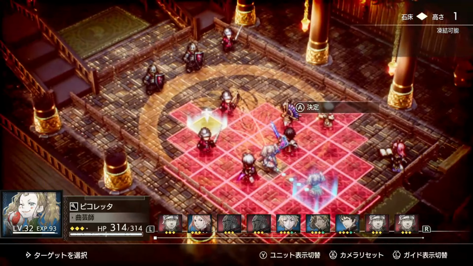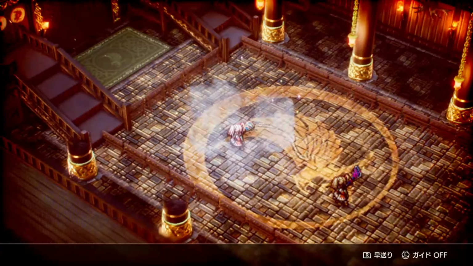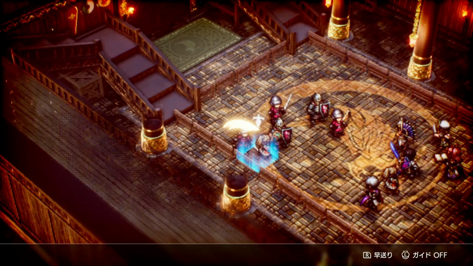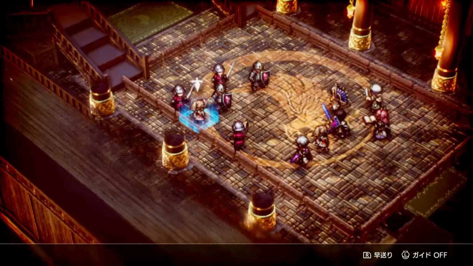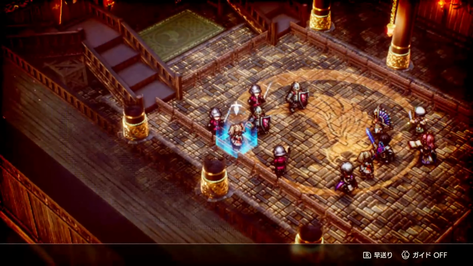Piccoletta can also summon a clone on any square you choose, which is super useful because it can act as a tank and absorb enemy attacks. The only downside to Piccoletta is that she can be a bit pricey to use because elemental stones aren't exactly cheap, especially in the early stages of the game. You might want to spend your money on materials to upgrade your character's skills instead.